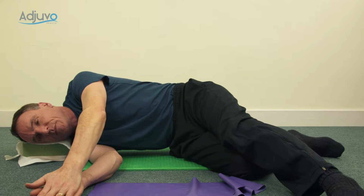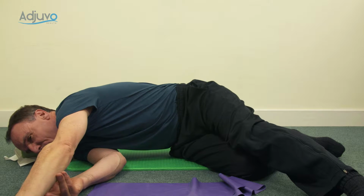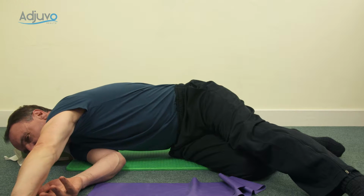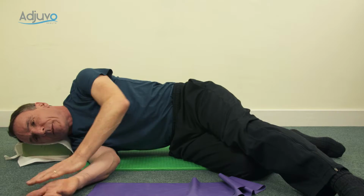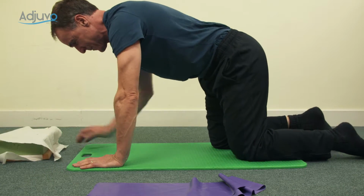Slide your top hand past your lower hand so that your chest comes to the mat. Stay there, turn the palm up, turn it down, turn it up, turn it down, turn it up, turn it down. Come all the way back in and we'll turn to our hands and knees before we go to the other side. So come onto your hands and knees.